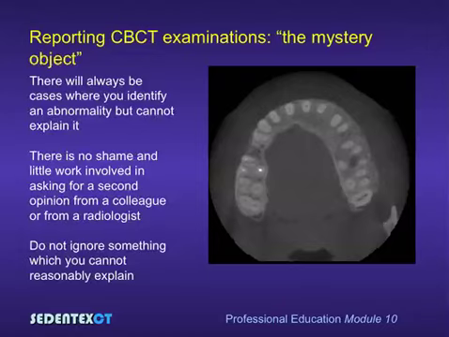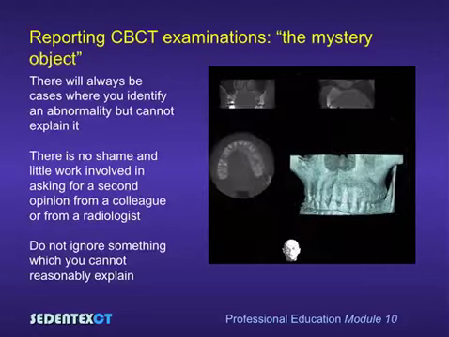Here's an example of a patient where there was expansion of the left side of the maxilla. You can appreciate that very clearly on this axial scan. The bone is thicker buccolingually. And on the volume rendered image, you can certainly appreciate the bulbous expansion of the left maxilla. This turned out to be fibrous dysplasia of bone. Most dentists, ordinary general practitioners, would never be expected to make this diagnosis. As I said, the important feature is to identify it and refer the patient.